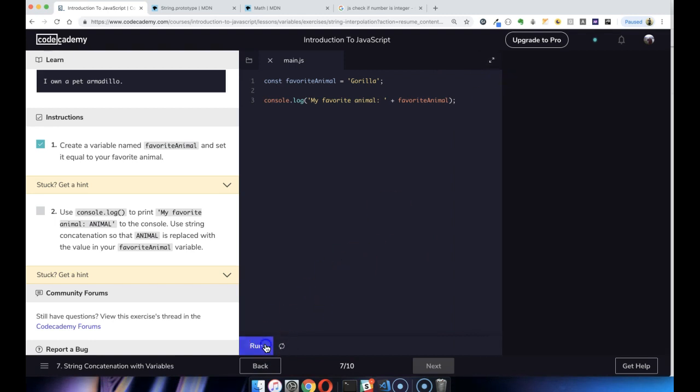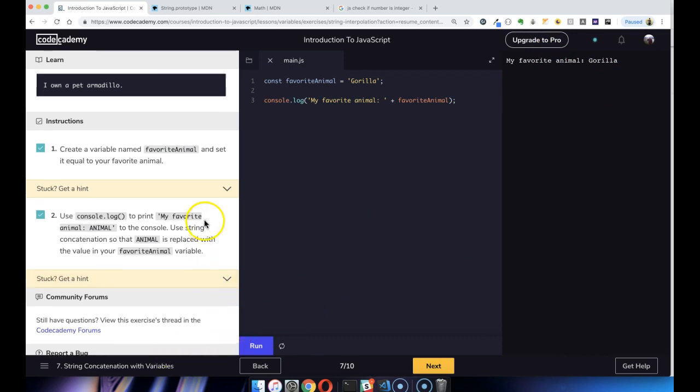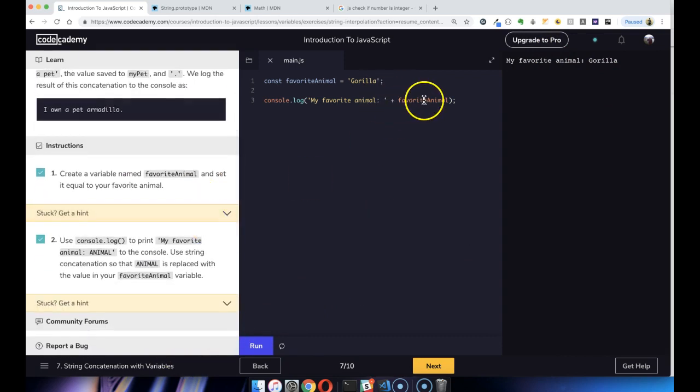Cool. Give myself some more space. My favorite animal, gorilla. Because favoriteAnimal contains text, when I use it, it will give me the text.